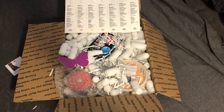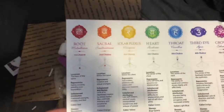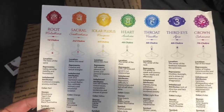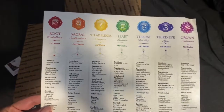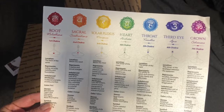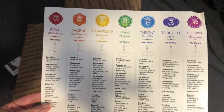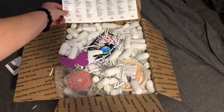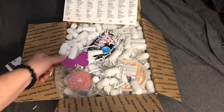All right. Now, this is going to blow you away because it's blowing me away. And I really love, when I open this box, this is what I found. I saw these on her site here on Instagram, and I was really interested in these, as naturally I would be. And so these are all chakra bath bombs, you guys. And this came in this. So now I'm gonna just unpack everything and show you what I have here.